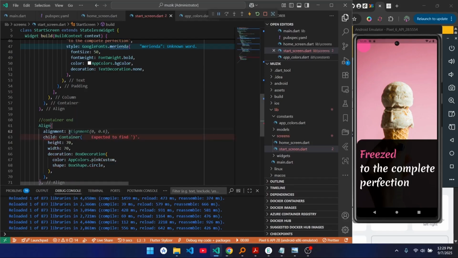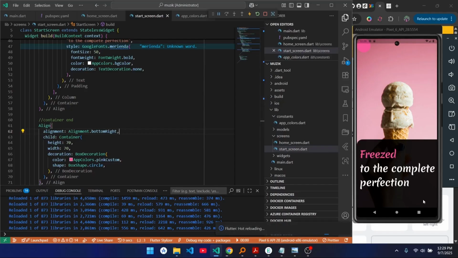Then we give it the alignment, which is just going to be bottom right, so that it comes down there to the right. So say alignment dot bottom right. Give it a comma here to get rid of that error. Right. So let's reload to see it come down here. All right. So there it is.